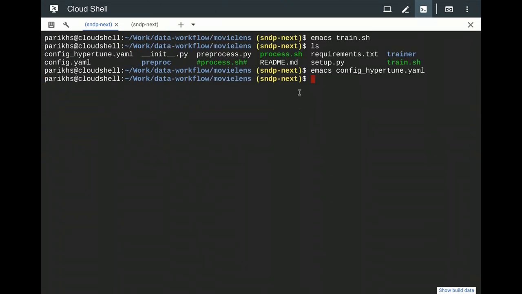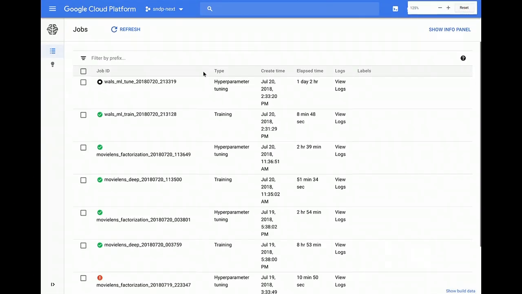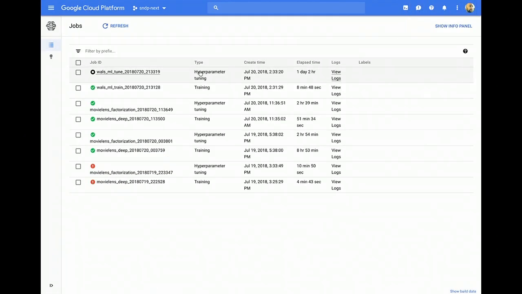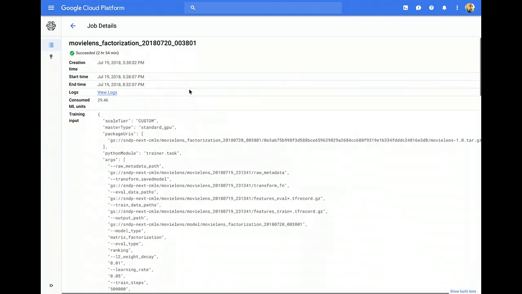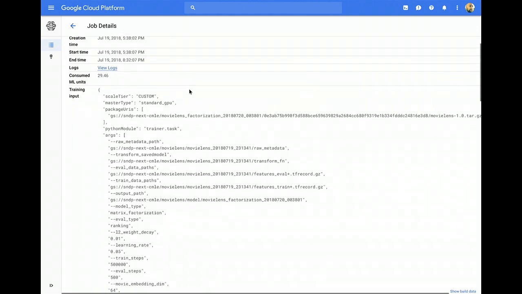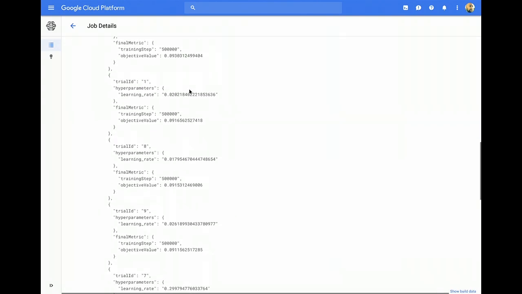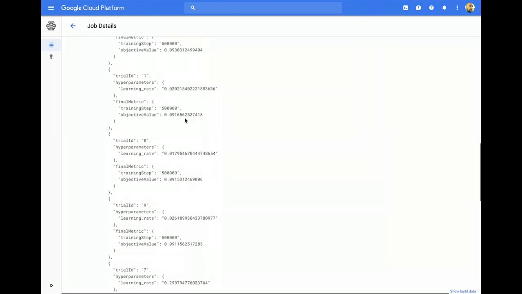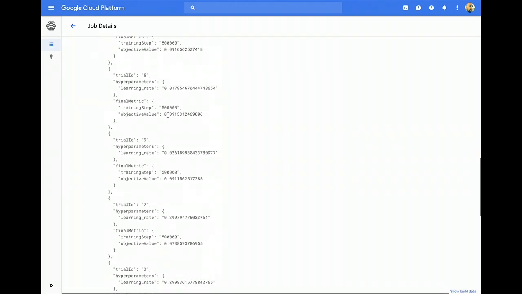All right. So we could have submitted that training job, and when we submit it, it goes into the ML Engine UI here, and I was doing a bunch of training and breaking things all over the place. So here's one example of the matrix factorization job I ran. It took about 2 hours because I was only running it on a single master with a couple of workers. Then you can see all the inputs that it gave you and the training output based on the hyperparameters you gave it. So now it's showing me for every single run, every single trial, what the learning rate it used there and what the optimal outcome might have been.